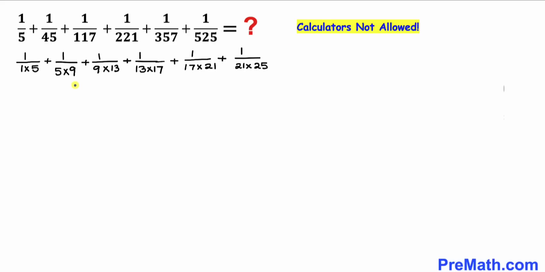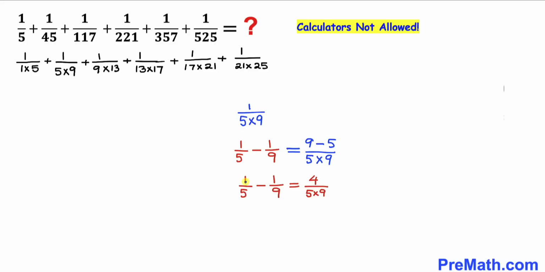And now we are going to manipulate these fractions furthermore. Let me go ahead and focus on this fraction, 1 divided by 5 times 9. And here I have copied it down. Let me manipulate this fraction. I can write this as 1 divided by 5 minus 1 divided by 9. Now let's simplify these fractions. We can use a crisscross method. Let me cross multiply this way and this way. 1 times 9 is going to give us 9. And then I'm going to put down this minus sign. The other way around, 1 times 5 is 5 divided by, now let me multiply this 5 times 9 in the denominator. So I can write 5 times 9. And now we can see 9 minus 5 is going to give us 4.